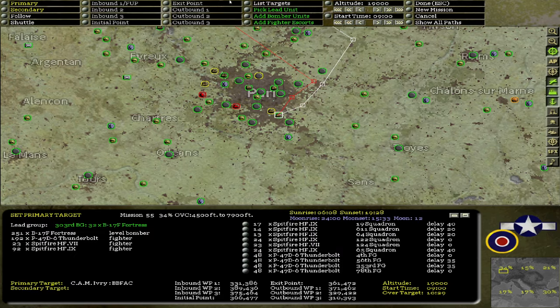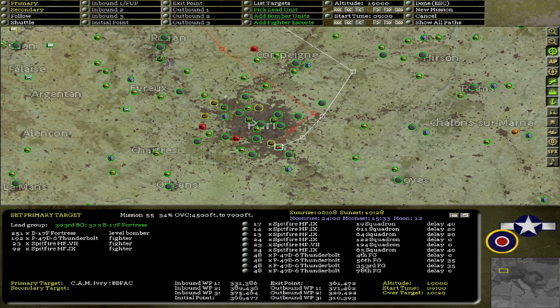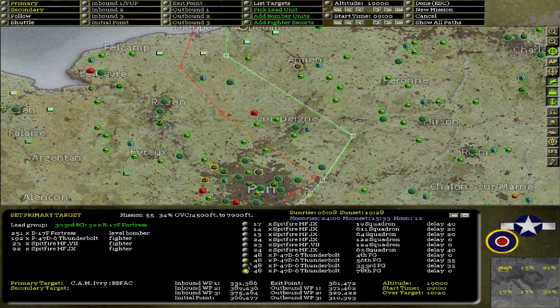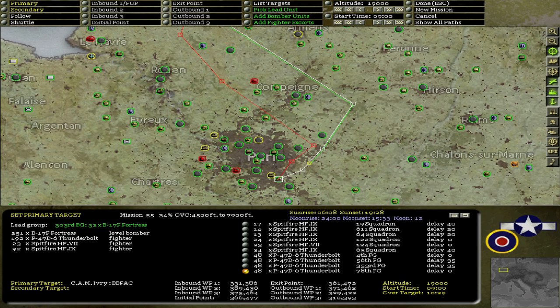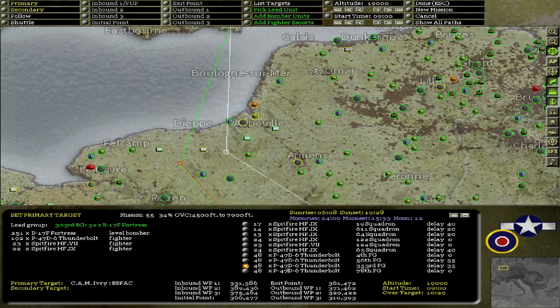If we take a look here, the initial raid is in the morning-ish, 9 o'clock. We are sending 251 B-17Fs to Ivory. They're being covered by 192, I believe that is, Thunderbolts, and about 110 Spitfires. If we take a look at these groups, they can effectively cover almost the entire raid. These guys can cover all the way in, just shy of the target. The second group has a slight delay, picks up from there, and then covers effectively all the way out.